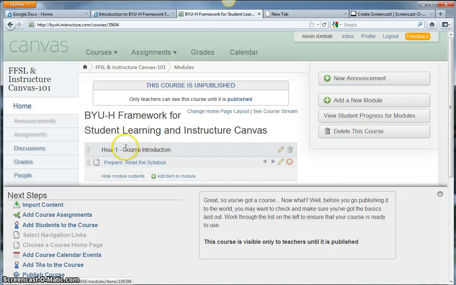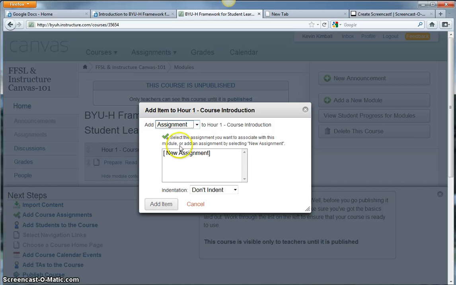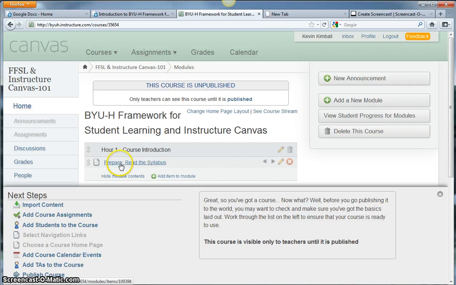So I would put all things related to this particular day in this module. I can add more modules and they would all appear in here, and you can see all the different things: discussion, URL, a file that you've already uploaded. You can add any of those things. So as you saw in my other course, I had like 10 things in the first hour, but it was just my syllabus, an interactive syllabus where they were given pieces of my syllabus, and then I had a quiz on it and discussion about it.